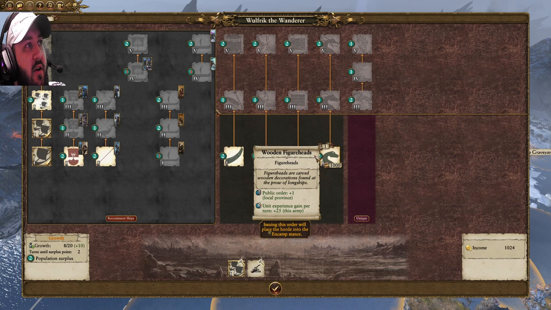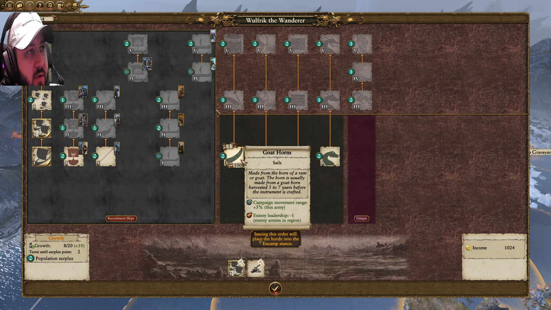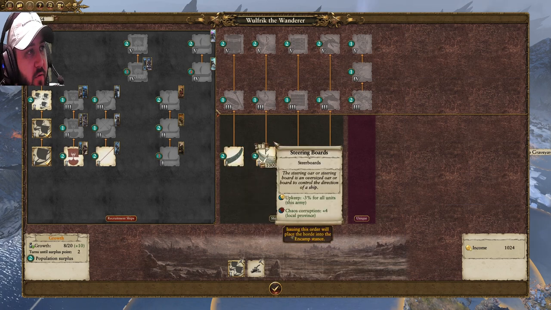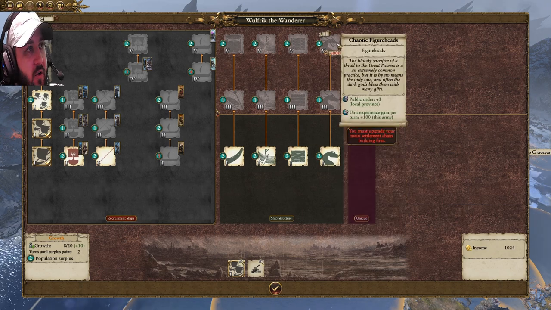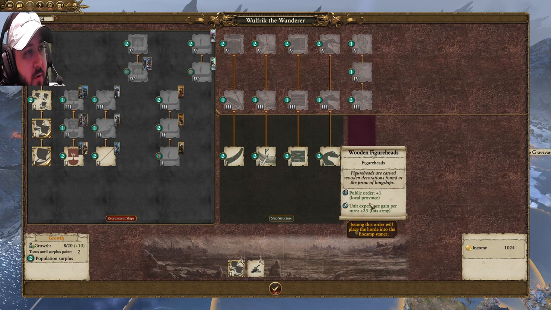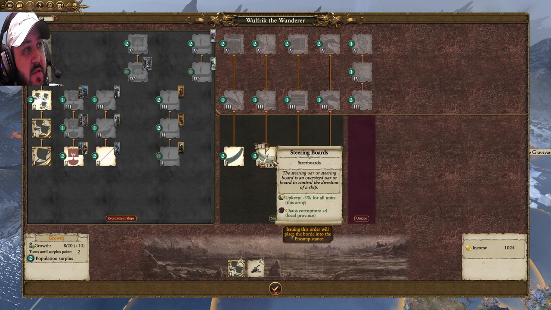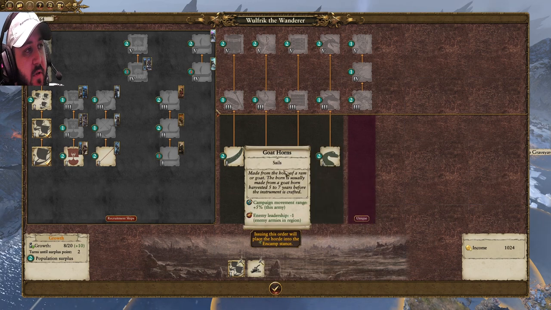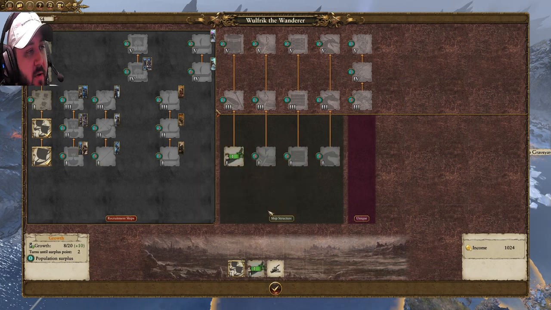But here's where it gets really kind of fun. You can actually start building these boosters. So, goat horns, that's your sails, steerboards, hulls, and figureheads. You can start building them to be more where this provides public order and unit experience. This is going to be your horde unit recruitment capacity and income from sacking and looting settlements. This is your steering, upkeep, chaos corruption, and goat horns, campaign movement bonus, and enemy leadership. I'm going to go ahead and grab goat horns because we want some extra campaign movement.